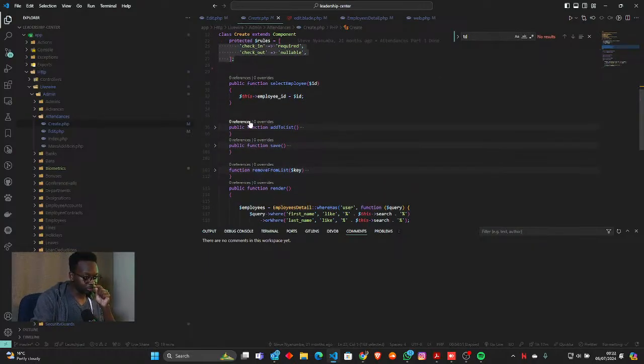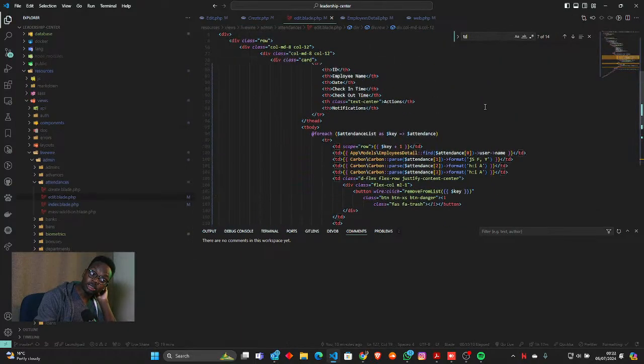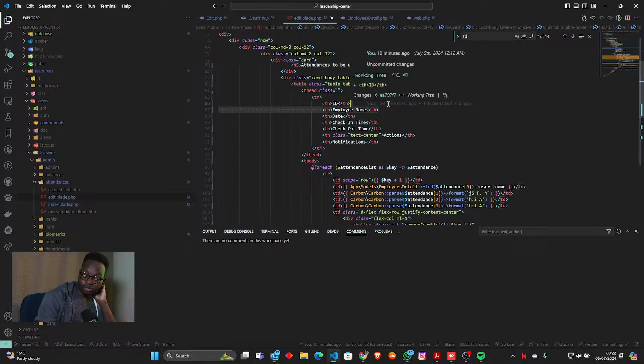The selection of employees is not needed. This is needed. This employee query is not needed. The only question now is, is it necessary to put in a column for the employee's name here? I see no need.